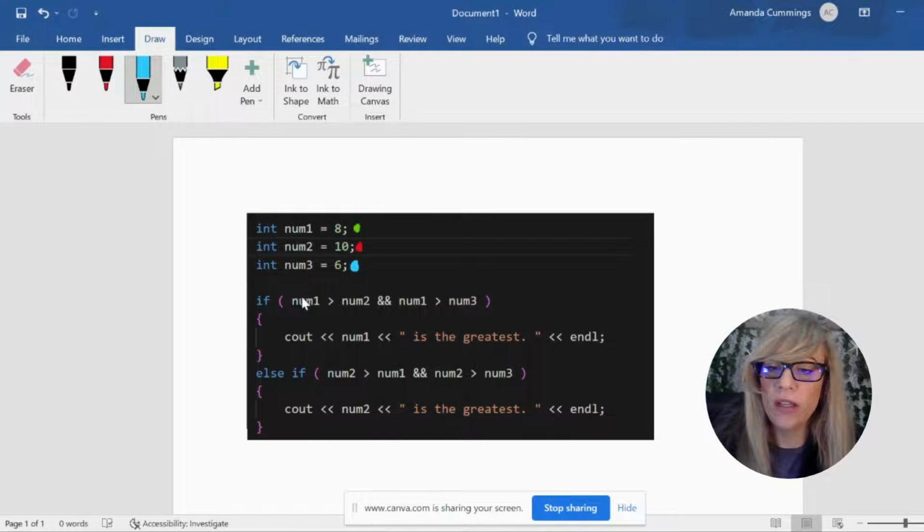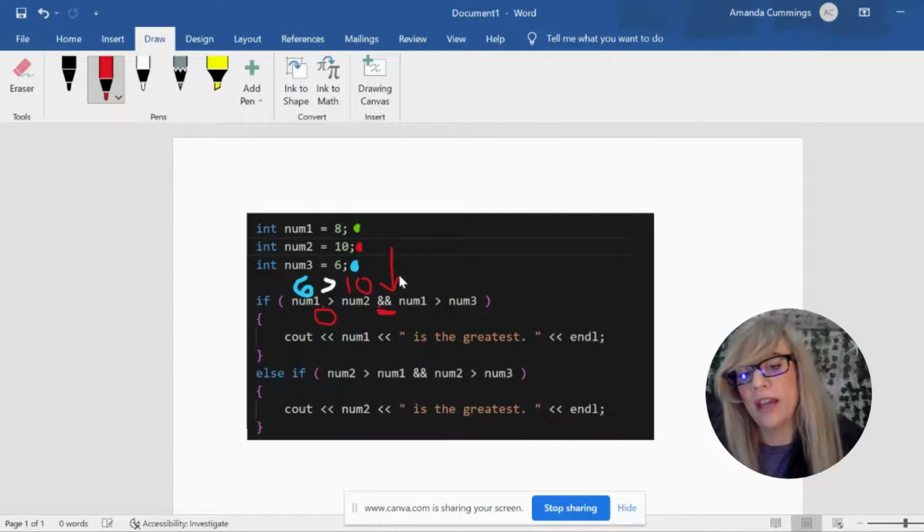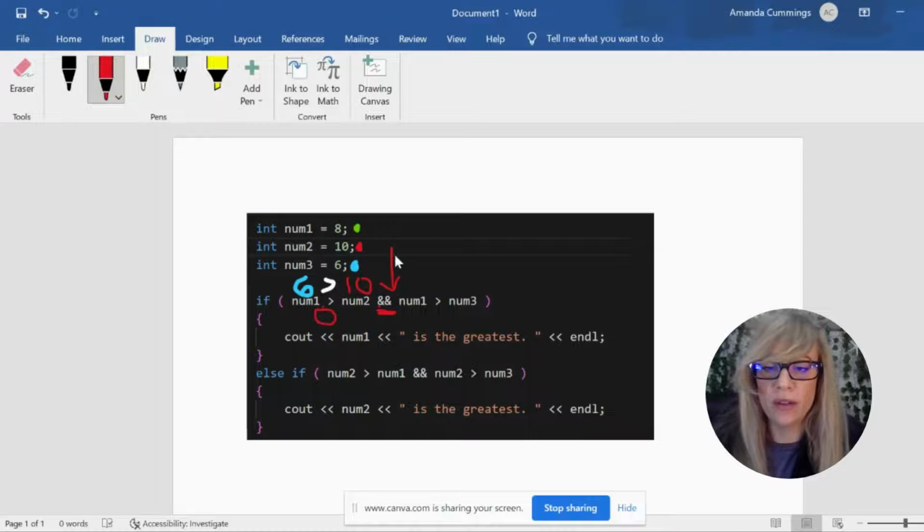So our num1, 8, is it greater than num2? The answer is no. So this would be false. And it's not even going to go through this and, because in order for this condition to be true with this logical operator, both would have to be true. So it's already going to exit and come down here to this else if statement.